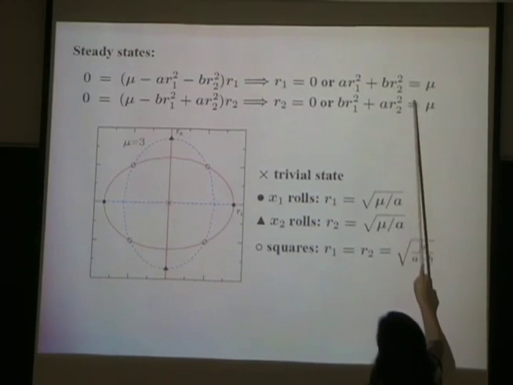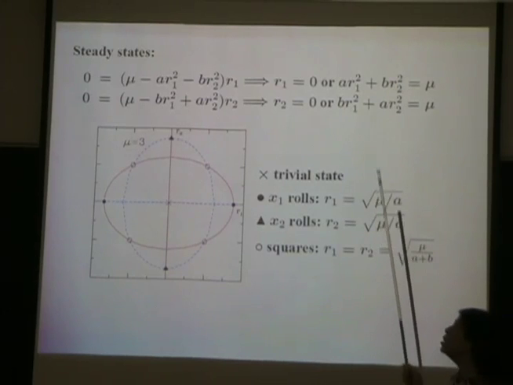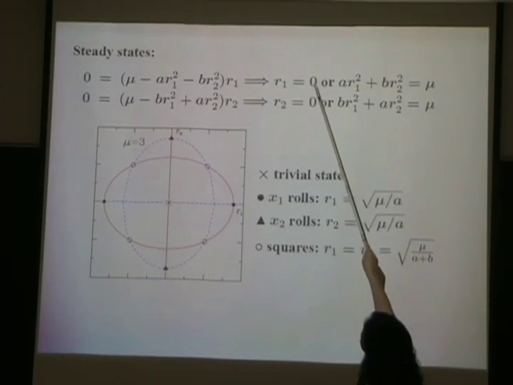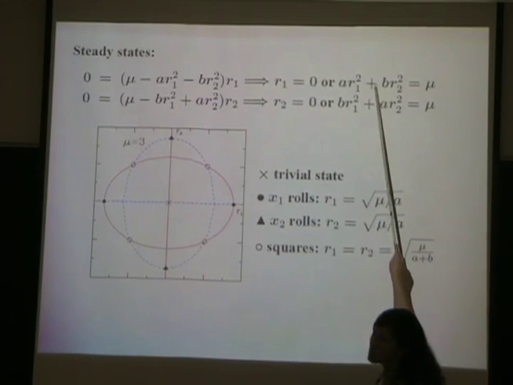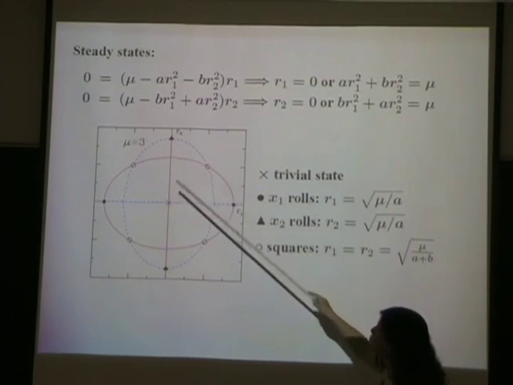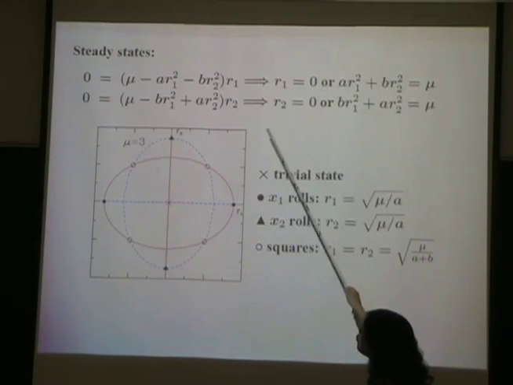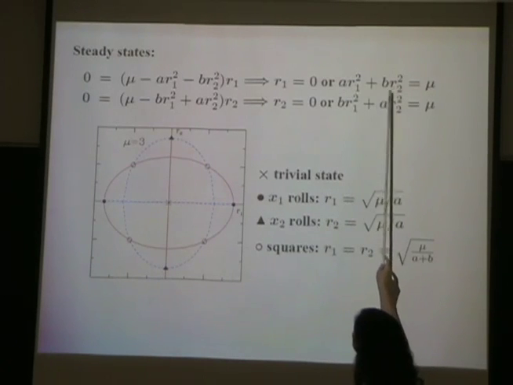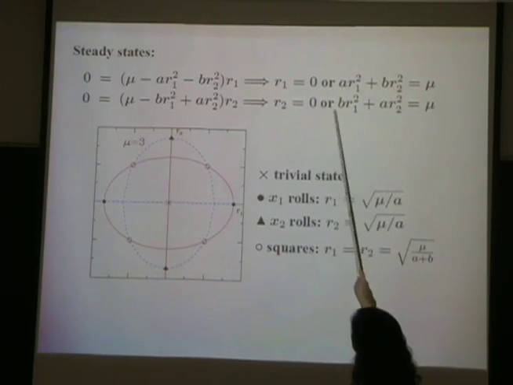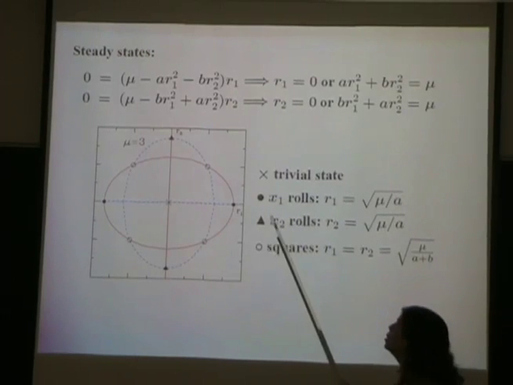But for mu positive, you can be on one of these ellipses, but you can't just be on one of the ellipses. You've got to satisfy this and this, or this and this, or this and this, or this and this. That is, and I've drawn these in red and blue. That is to say, you've got to be on a red curve and on a blue curve. The red curves come from one of these. So everything that's a solution is an intersection of red and blue.